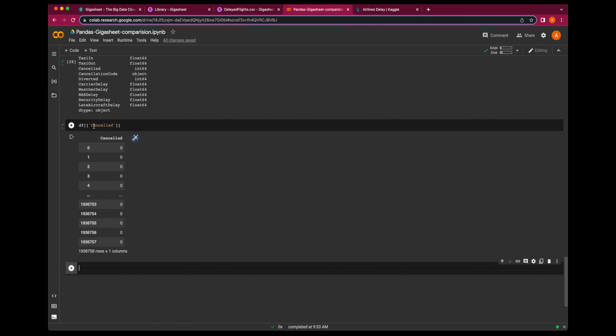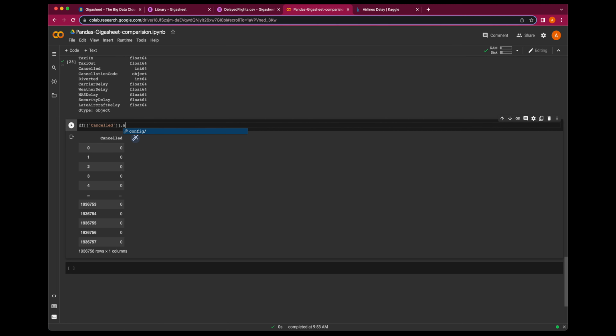So if we make it uppercase Cancelled, now you run. So this is the subset of the data frame. It's still in memory. It hasn't performed any operation on the existing data frame permanently, but it's subset it. If we want to save it, you could say df cancelled equals this result, and it will be stored into this new data frame. Now you see that for df cancelled, how many values are cancelled and how many are non-cancelled.